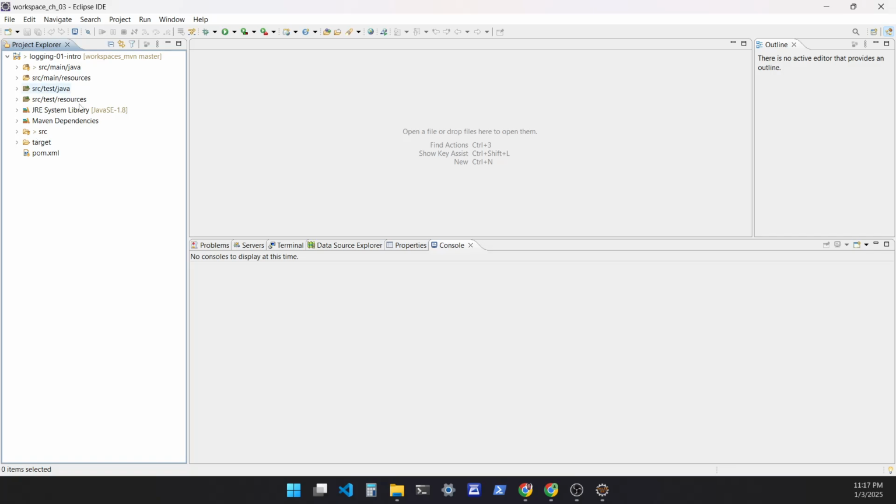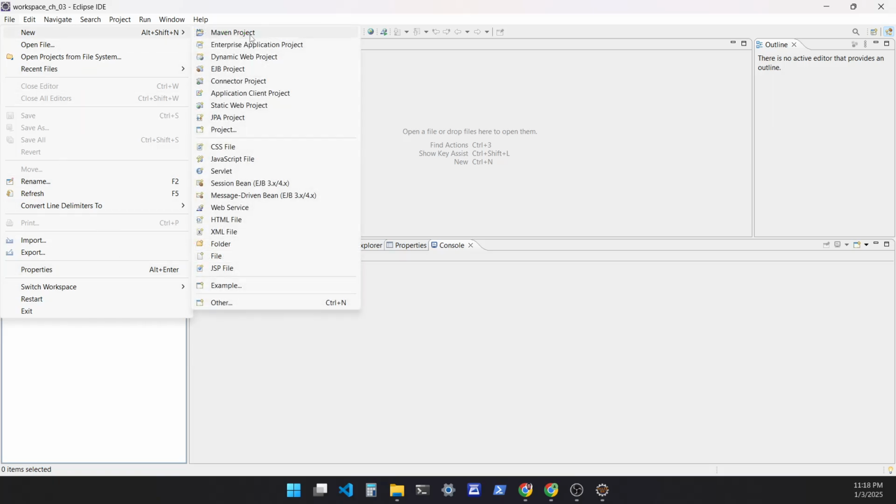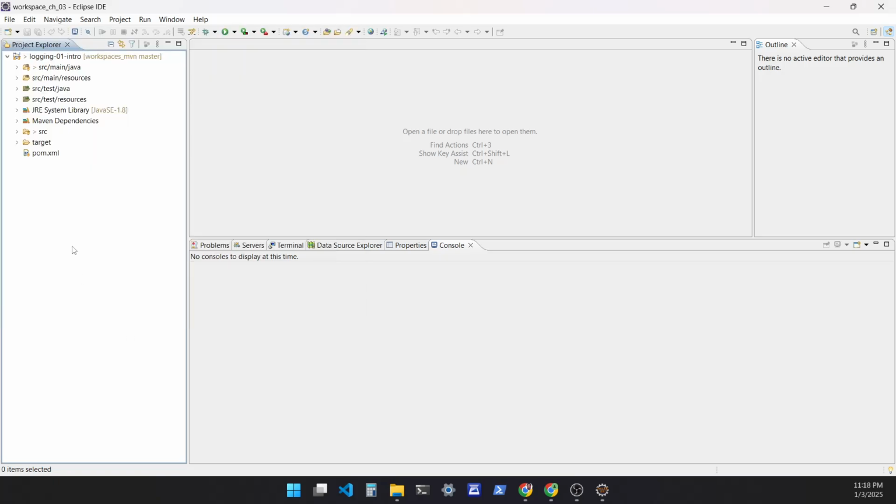If you want to look at how the example is organized, this structure here is generated by Maven. Here we are using Maven to manage dependencies. Dependencies are the libraries that are needed for the project. When you create a project using Maven, you go to File, then New Project, then Maven Project. Then Maven will create the same structure as this one.